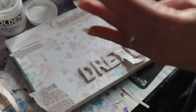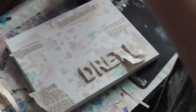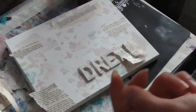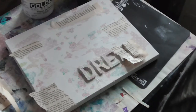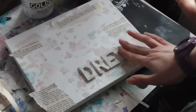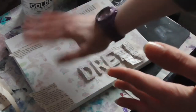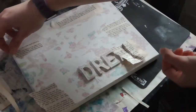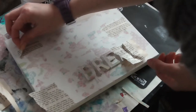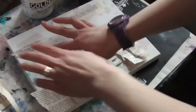And I'm not going to pause the camera, I want you to see how long this takes. So the reason I'm using the Golden is it's more expensive than other mediums, but it does allow you to do this technique. You can do this sort of thing with another medium. I used to do it with Liquitex, but with Liquitex you have to let it dry completely and then rub the paper off the back, whereas with the Golden, you can just peel it off.